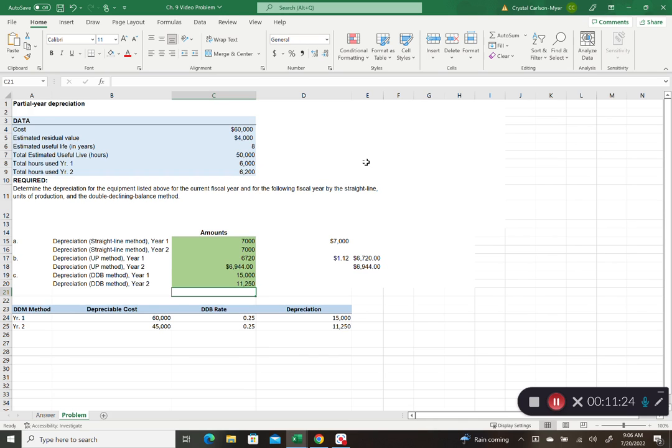Essentially, it's just what the particular company chooses to do. Do I want more depreciation up front? Do I want to depreciate it based off of what the asset is using, like miles driven or hours used? Or do I just want a simple method so I don't have to worry about it and just depreciate it over the same amount every single year? So again, it's up to each individual business, but I hope this gives you an idea of how to complete your depreciation problems in your financial accounting course.